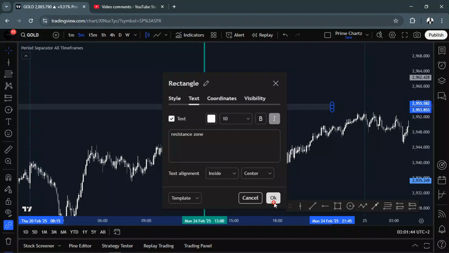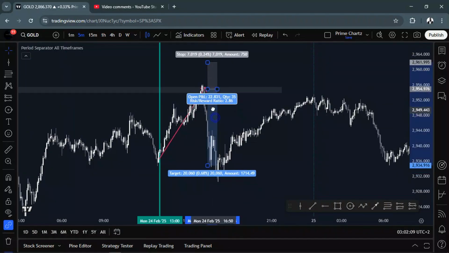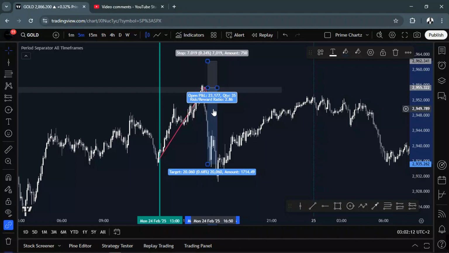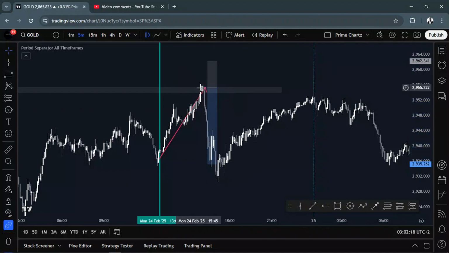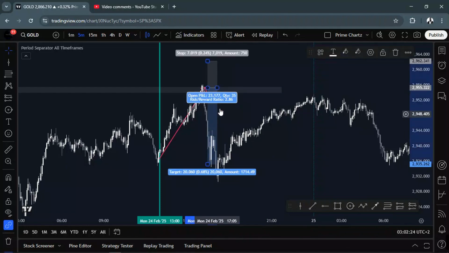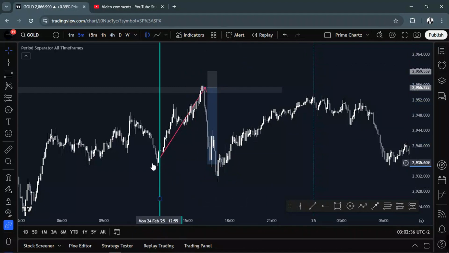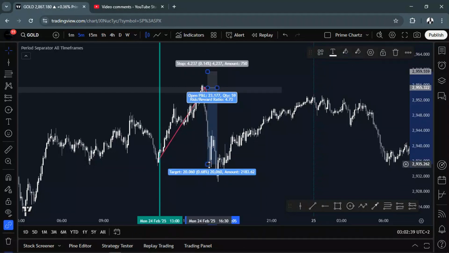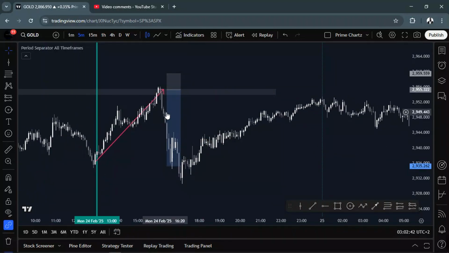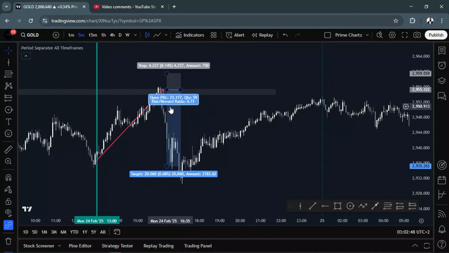This is a resistance zone, and we know with the resistance zone that it prevents price from pushing to the upside, right? As we can see right here, that price failed to push above this resistance zone, and therefore we are going to enter the market around the resistance zone, and our stop loss is just going to be above the resistance zone, right? And our target would be this low right here. And as we can see, on Monday it was a successful trade.